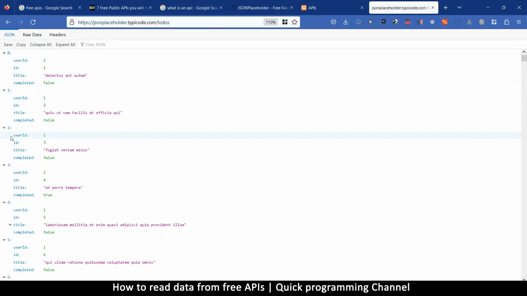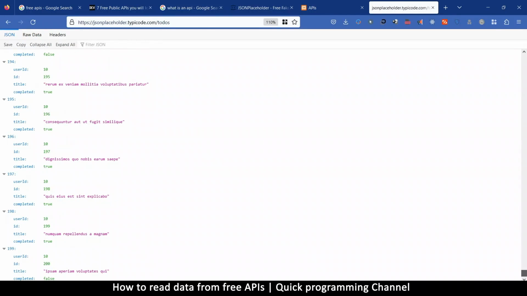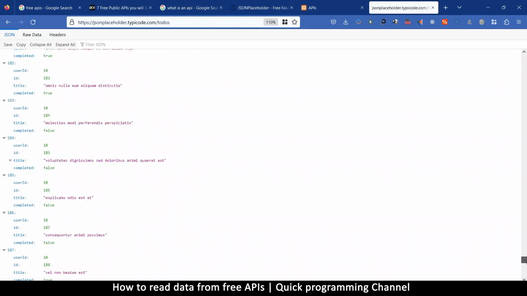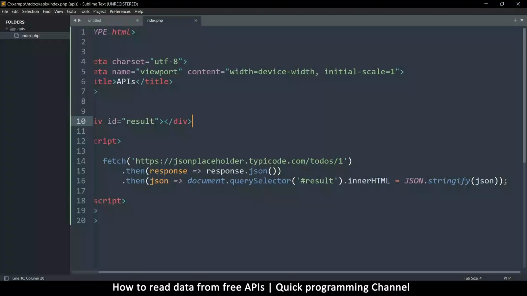So you see there's 0, 1, 2, 3. So many records here, quite extensive actually. This goes up to 199, so that's like 200 records since it starts at 0. So you get 200 records of to-dos, which is the same here.